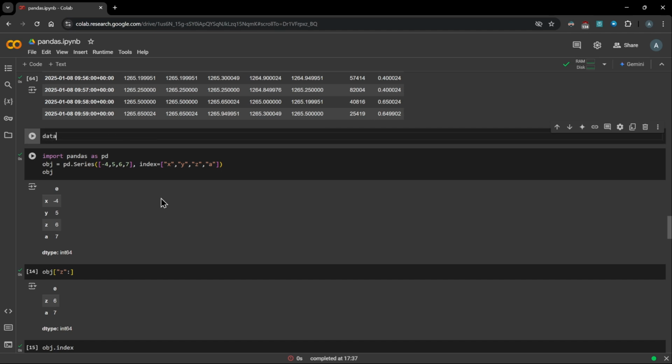Let's also create another thing called squared adjacent close, right? Let's say this is data one of adjacent close.